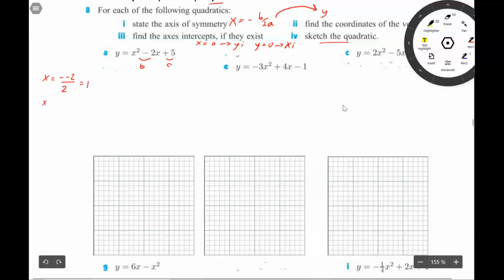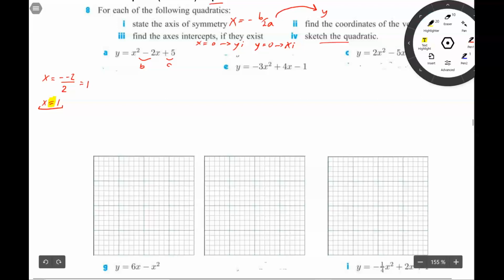Remember that if you're going to write the axis of symmetry, you need to write x equals 1 and not just 1, because axis of symmetry is not just a number. It is the imaginary line which goes through the middle of the quadratic, the parabola. And because it is a line, it needs to have the equation of a line. Equation of a line, keyword being equation, has to have an equal sign in it. A vertical line is written x equals 1 because the x coordinate is always 1.